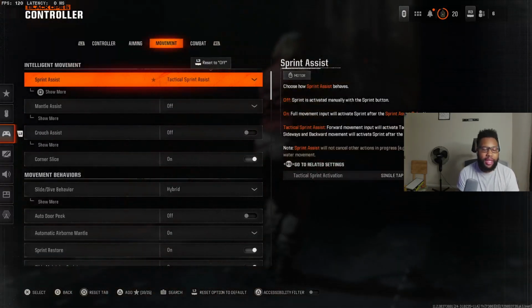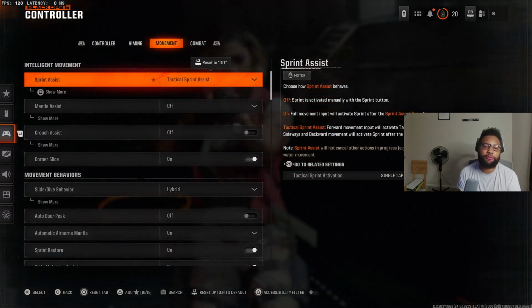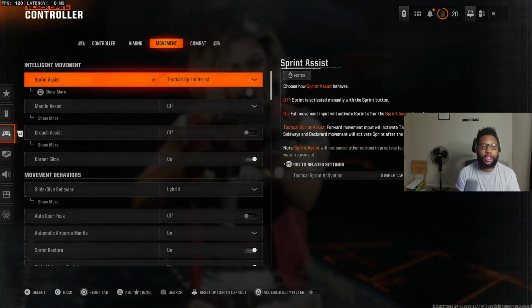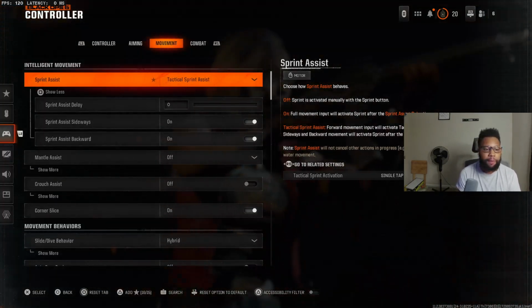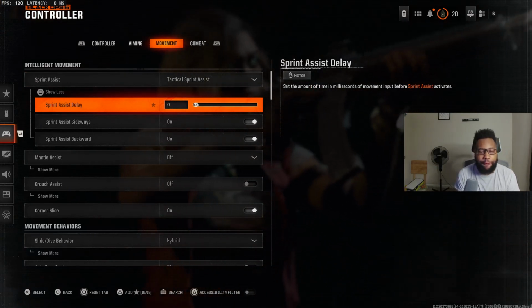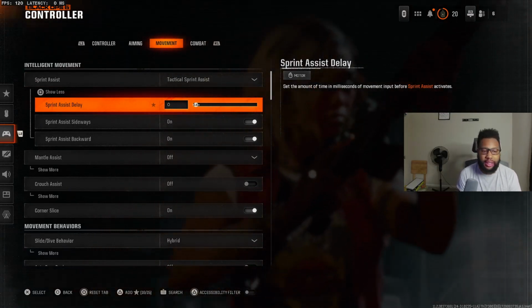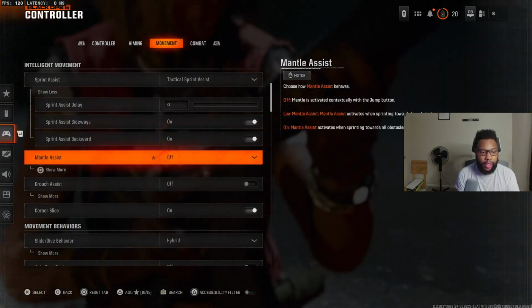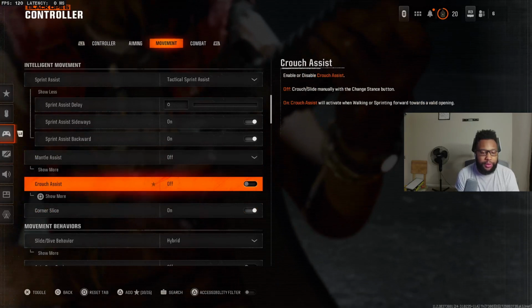Next thing is movement. Guys, please listen to this one. This is a very important one. You want to go to tactical sprint assist, and then you're gonna press square, X, or wherever you're on. This will be at 400, I believe. Turn it all the way down to 0 and keep these both on. The rest of this stuff is personal preference, but I kept it off.